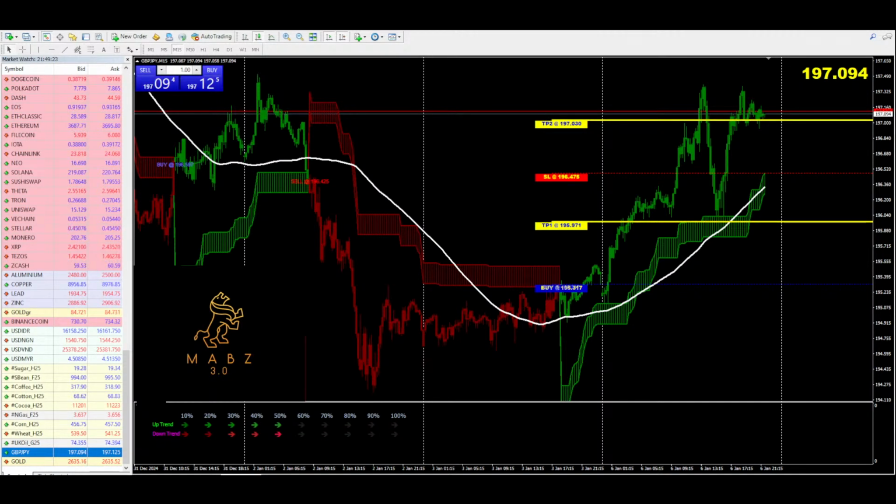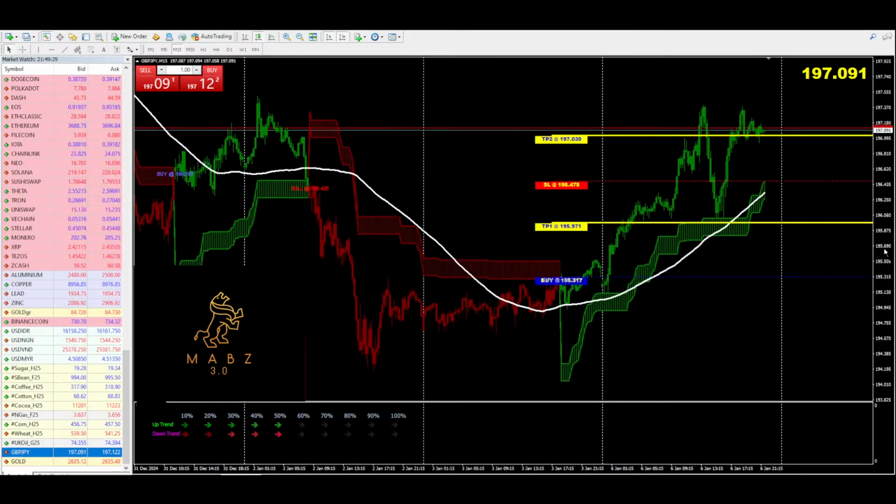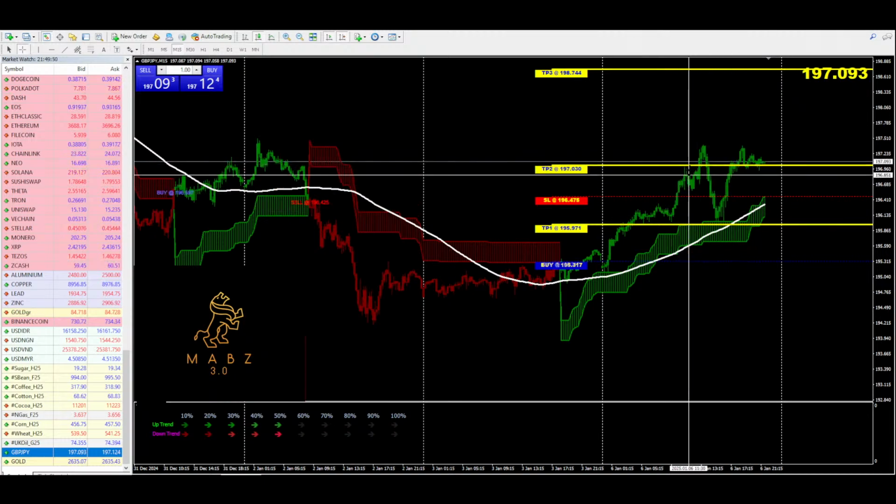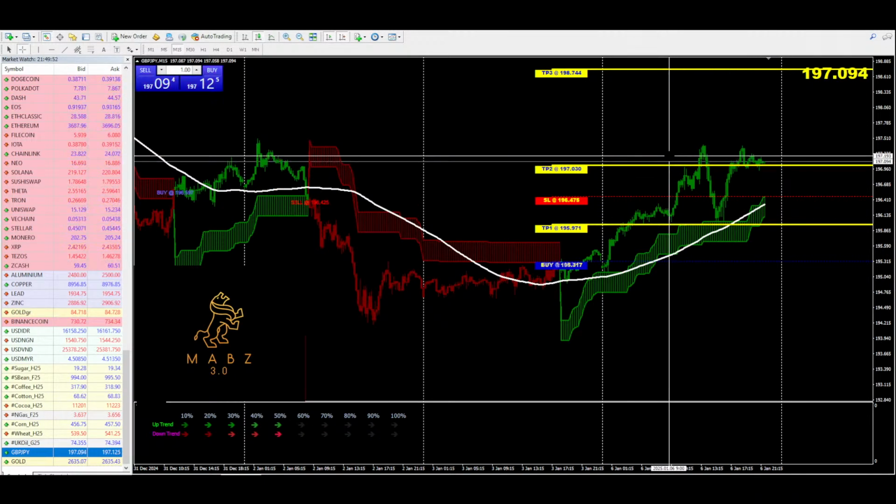Okay, somebody is asking for GBP JPY and USD JPY. Let's look at GBP JPY on a 15-minute chart. Right now on this time frame it is not a valid trade because, even though the price is above the moving average, which signals that this is a bullish market, right?